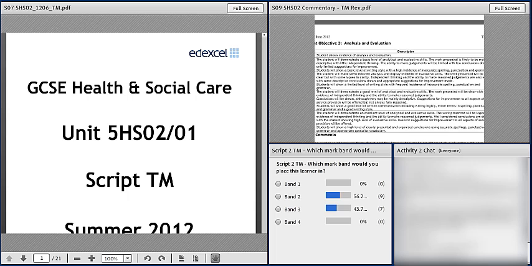I think some of you actually brought out some points about the fact that if the last one was marked band 4, this was definitely marked band 3, and you were absolutely right. This was a weaker piece of work, and there weren't the evaluative skills there.